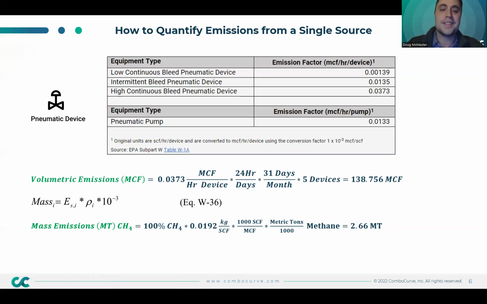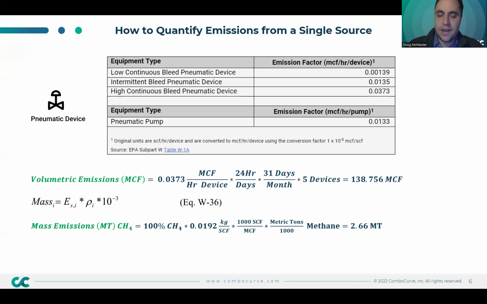I'm going to take one extra assumption, that it's pure methane. So you take another equation, multiply those volumetric emissions by density and some conversion factors, and you can convert it into mass emissions of methane in units of metric tons. That unit, metric tons, is the de facto unit for normalizing and comparing apples to apples emissions in the industry. So you would take some gas composition, in this case 100% methane, multiply it by the density of methane at standard conditions, do some basic conversions, and you get, for 1 month, 2.66 metric tons of mass emissions of methane.